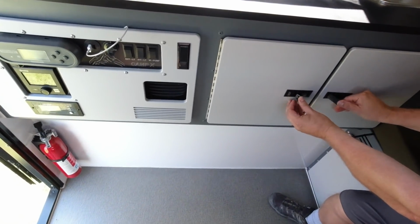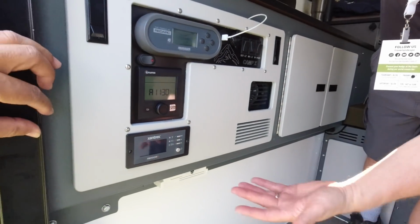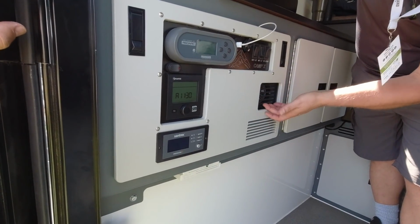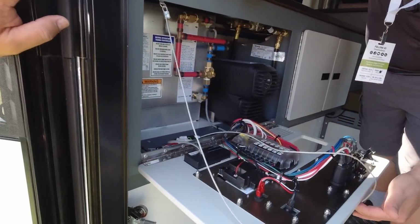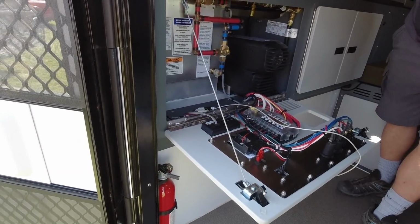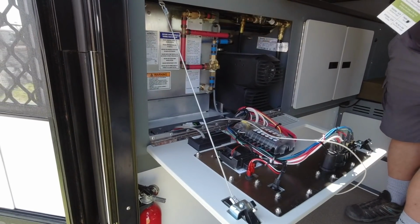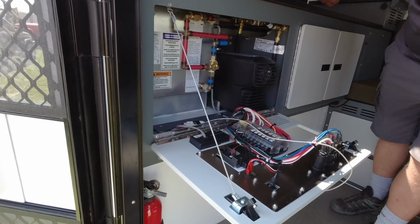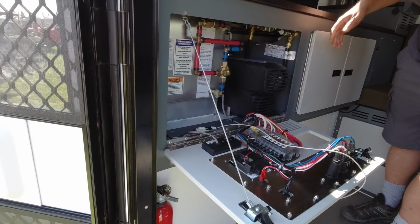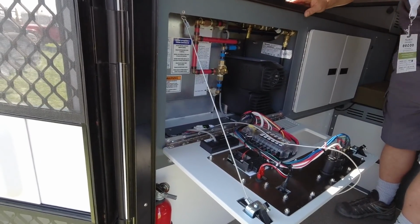Coming down to our control panel, right here. Our control panel is your Red Arc. There's the Truma. And then if you were to elect to get the optional inverter, this is where you mount that controller. There's your variable heat. Ooh, I like that. That interface is clean. It is clean. That's the way we like to do it. So this is where you'll find everything. You can bypass your winterization. You can bypass your water heater. I should mention, on that outside shower as well, we've got isolation valves. So if you winterize your whole unit, you can then isolate those valves, and then you could reintroduce water back into your camper if you wanted to, and not have to worry about that freezing outside when you're in travel mode.